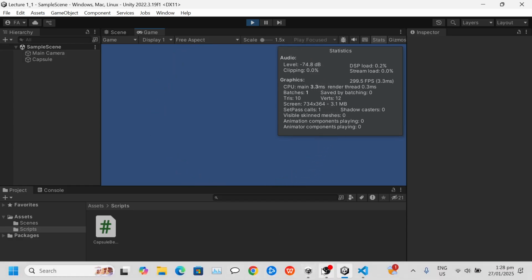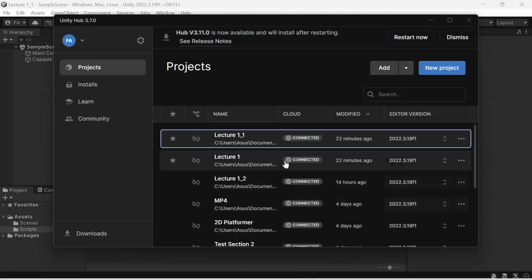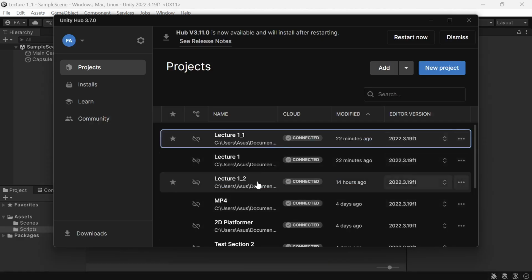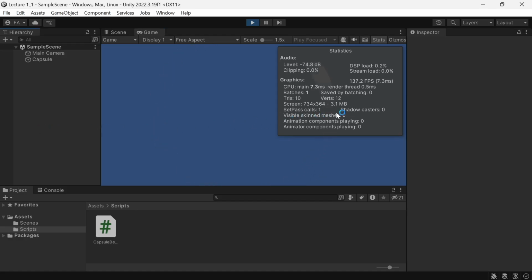Actually, let's try that. I will open another project here. It will affect my processing, and you'll see the FPS drops actually. And you will also see that the capsule slowed down a bit. Yeah, there. When it dropped to around 120 FPS, you actually would see that it is getting slower.